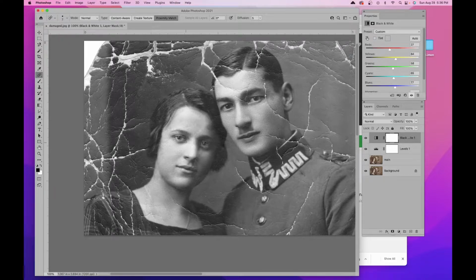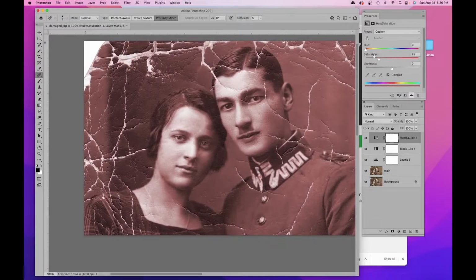We're going to do a hue and saturation adjustment layer. And let's go ahead and do colorize. Let's try to find a skin tone. So something like that. Skin tones are going to be in the oranges, reddish, something like that. We could always come back and edit this. That's the good thing about these adjustment layers. So maybe that's a little too red. Let's push it more there. And now I'm going to call this good.